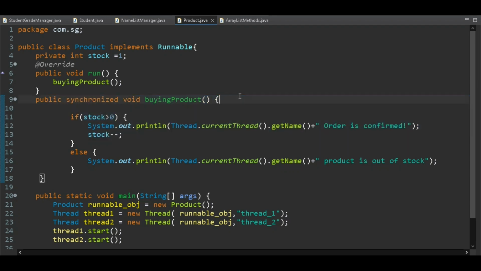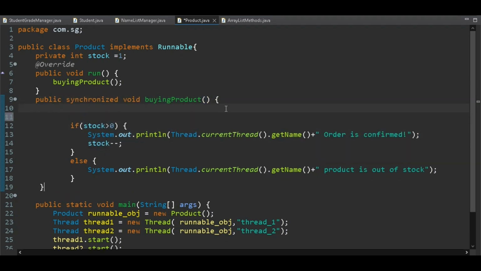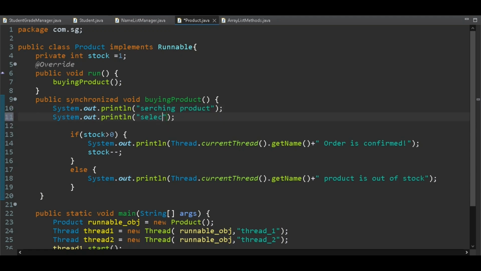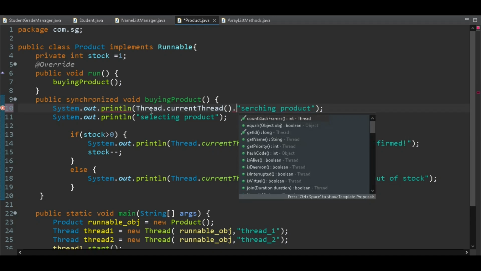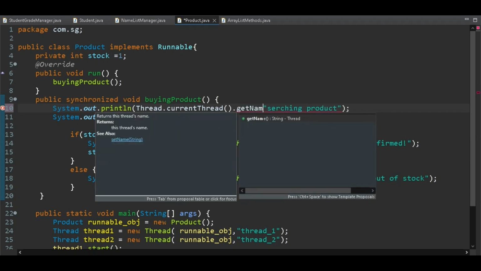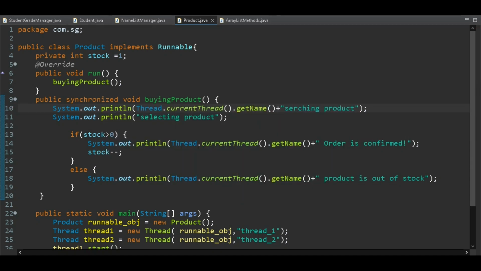So we can write here searching product and selecting product, and here we can write Thread.currentThread().getName(), so that we can understand which thread is executing this code.